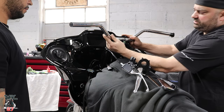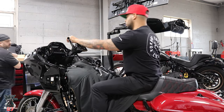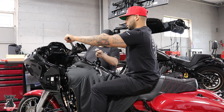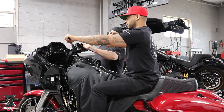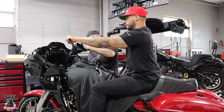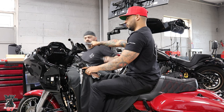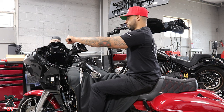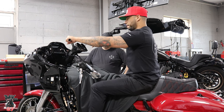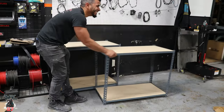Nice. Yeah, I'll have to adjust it on Sunday morning. Kind of just let that pop out of the way. Probably too far forward. Maybe just a little more back. Tap it. Right there, that's the edge. Yeah, that's good right there. Hell yeah. Huge difference. Close the hand. Good.